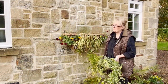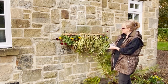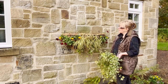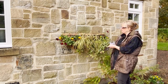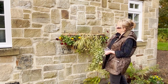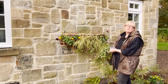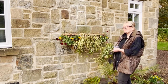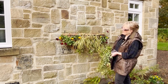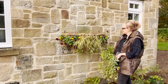So this is the second wall basket that I'm building up today. And I've built the fronts and the sides just like I did the last one. I have the moss pressed up against the front of the basket and I feed through the roots of the bedding plants. I've also added 3 grasses as a centerpiece on this one. This is a big basket and you can make a big impact with big baskets, and that's why I chose this rather large one. I have pansies either side, but this one's going to be a nice bright colourful basket.